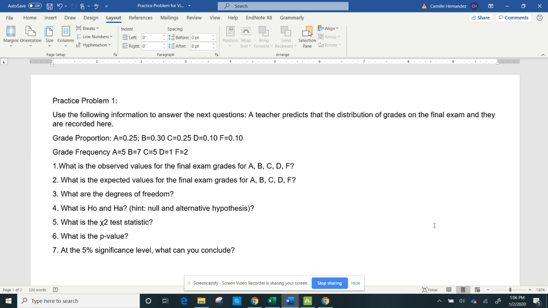When I'm looking at those proportions, they're different. They're not the same. That means I'm going to have to treat it differently in Minitab than if they were the same. So let's go to Minitab and let's do this.